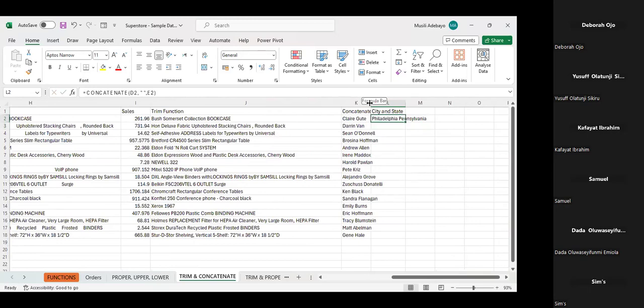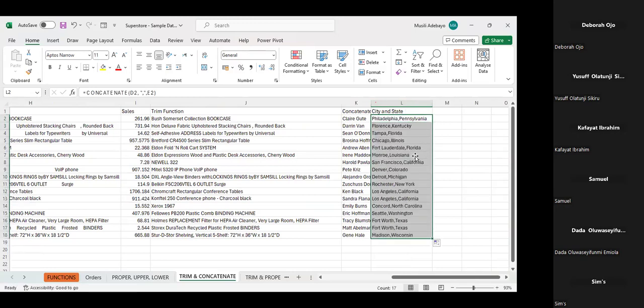And in this case, I think what will even work best is a comma, if I were to include a comma instead of a space. So we have Philadelphia, Pennsylvania as the first state. And once I auto-populate the field, we will have the city and state filled up.